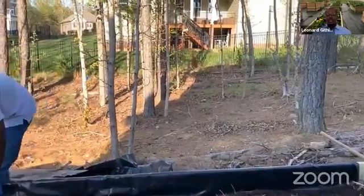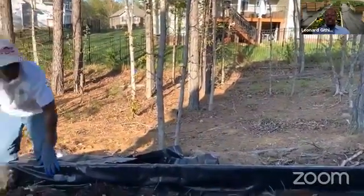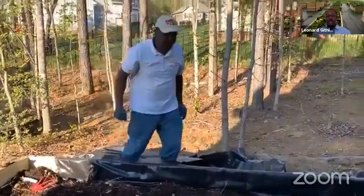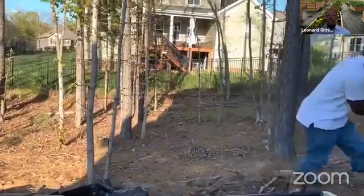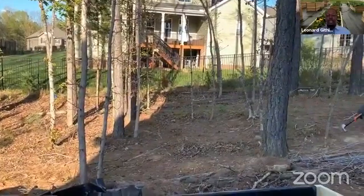But another reason is that you are also going to use it to suppress the weeds. You don't want weeds, particularly grass weeds, growing from the bottom of the bed. So the fabric will help you with that, keeping the weed pressure down, as well as protecting from any possible contamination.